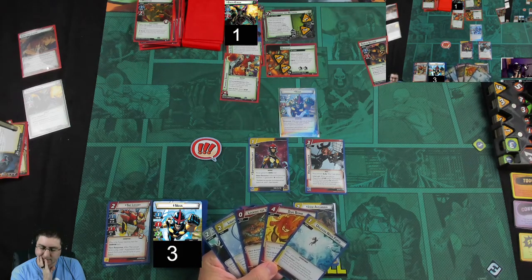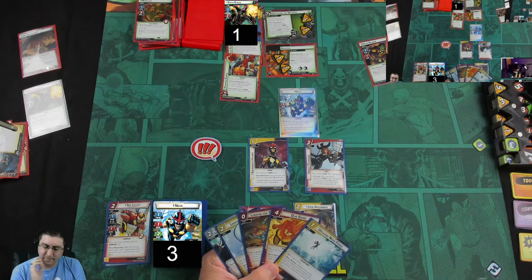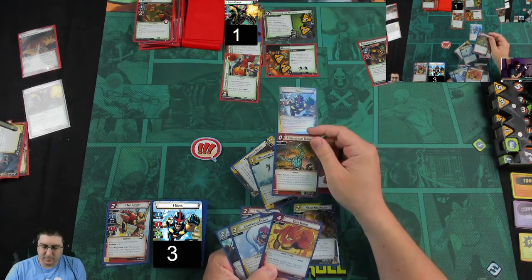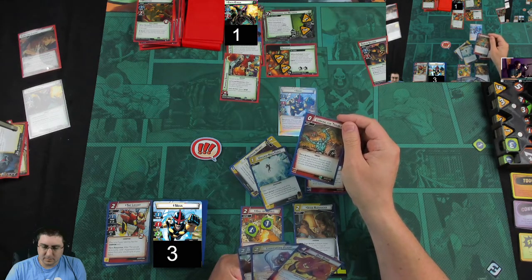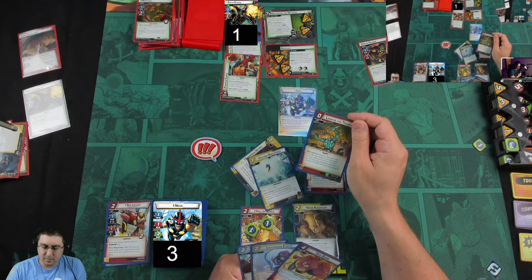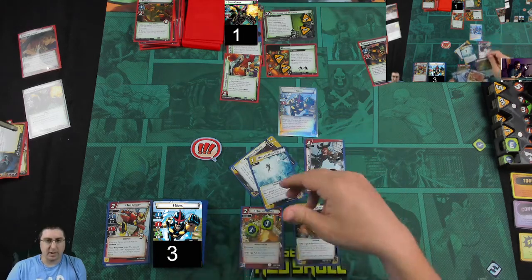Alright, let's see. If I do one for this... The only thing I could do, I could keep Glider out there. I could spend 4 to play Nick Fury to remove 2, 3. But then the Glider stays in. Alright, I think I got it. I think I can do it.